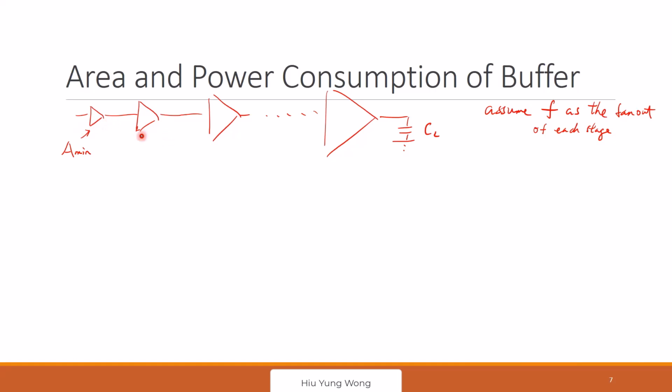How is the area related to capacitance? They are linear. If you remember from high school, if the edges have a ratio of F, then their perimeters also have a ratio of F, because all these transistors are mathematically similar to each other. So if the fan out is F, the output capacitance of this stage is the input of the next stage. If their input capacitance ratio is F, their area must be in ratio F, because capacitance is proportional to area. So this is F times A min. Is this part okay?